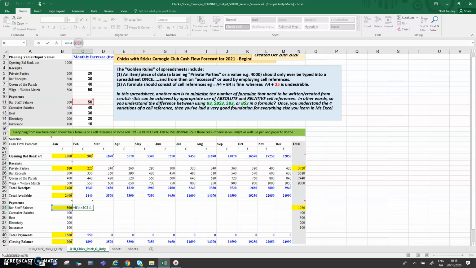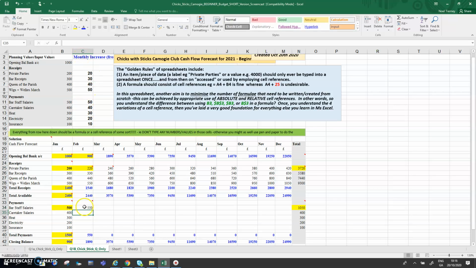and double click on it and base my cursor on the C11 component of the formula and press F4 the appropriate number of times so that I lock the C and I allow the 11 to float. So the C11 there is floating, or the 11 is floating, the C is locked. The B34 component, as I fill down, needs to become B35, B36, B37. And then as I go across the remaining 11 months, the B needs to become a C, a D, and an E, and so on. That's why the B34 part of the formula remains untouched.